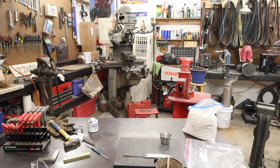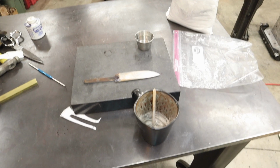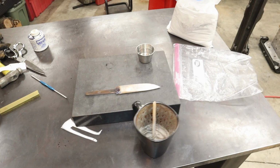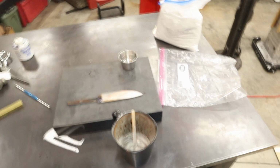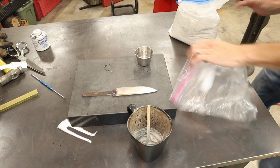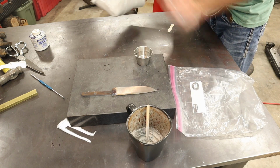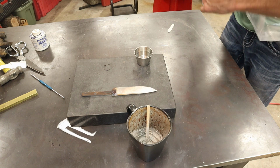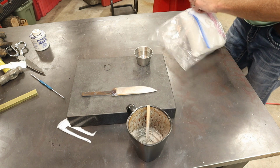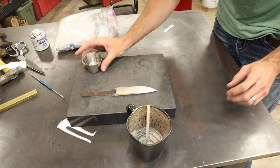Okay, I'm going to get this camera first person now, right here so you can see what I'm doing. There we go. Close your bag so it's not sucking any extra moisture in. Alright, there we go. And let's clay a blade.